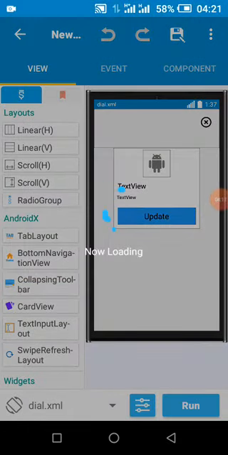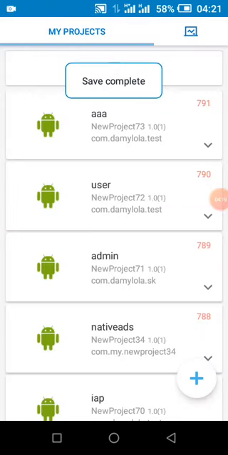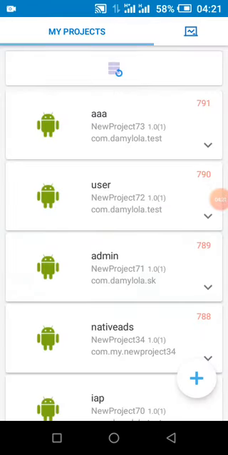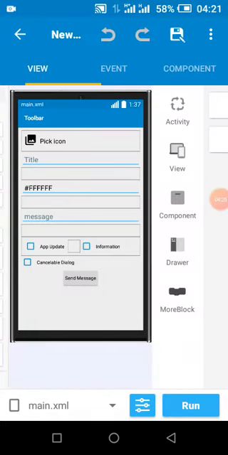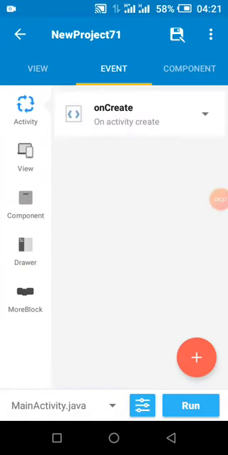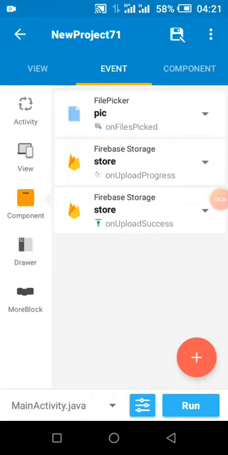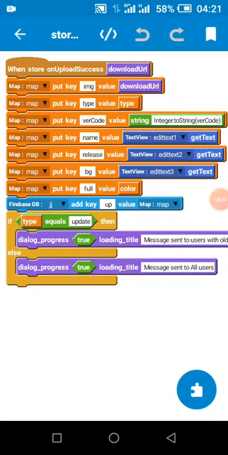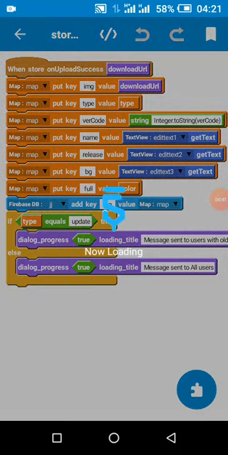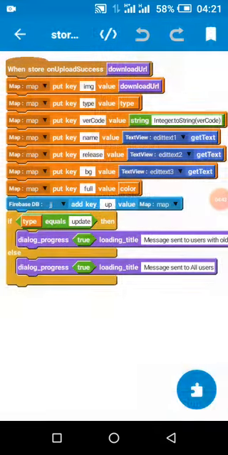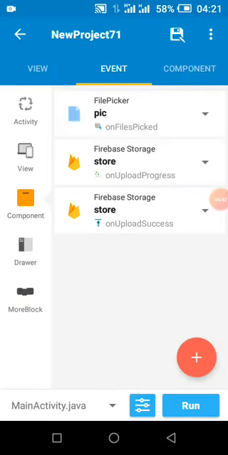And one more thing, in the admin app, you must always take notice. If you have not learned how to upload to Firebase, I've made a video, so you can check the Firebase playlist. You must take notice of these keys, because if you don't take notice of the keys when retrieving the data, if there is a missing key, your app will crash and you won't like it.